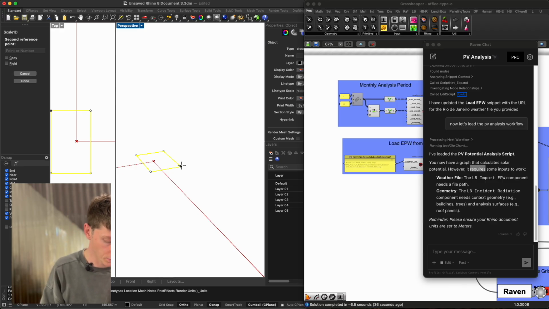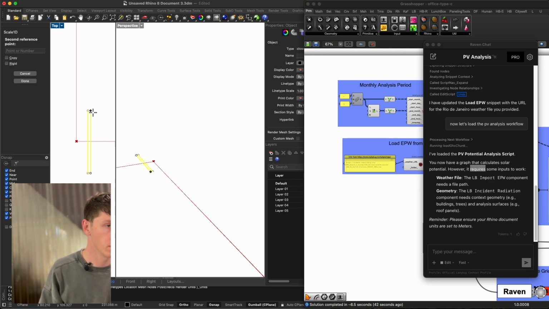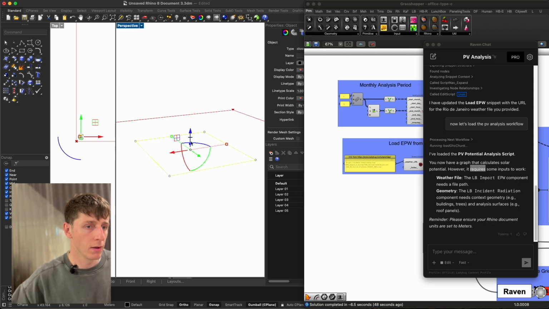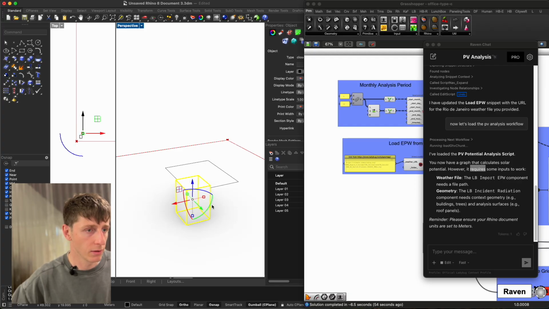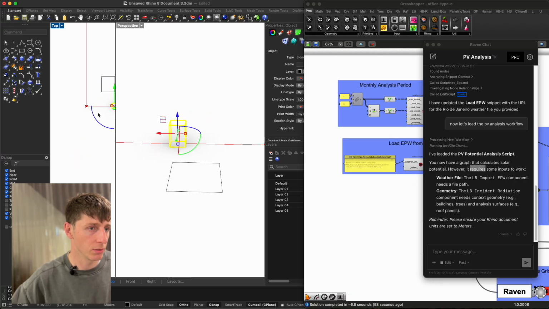Let's say we're looking at a roof, 10 meters by 12 meters maybe. I'm going to add that here, and then I'm going to add some blocking, maybe a chimney or whatever, or a neighbor. It's going to be blocking a little bit of sun, so you'll see how that influences our PV production.